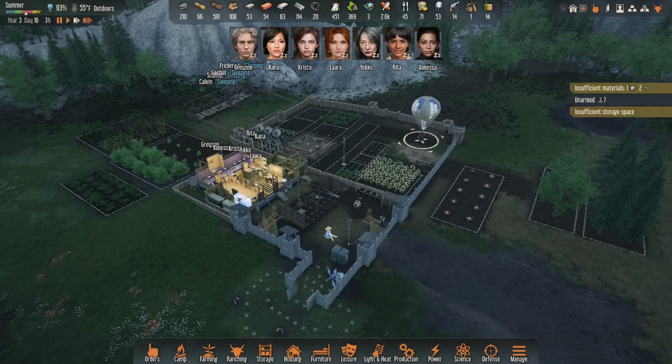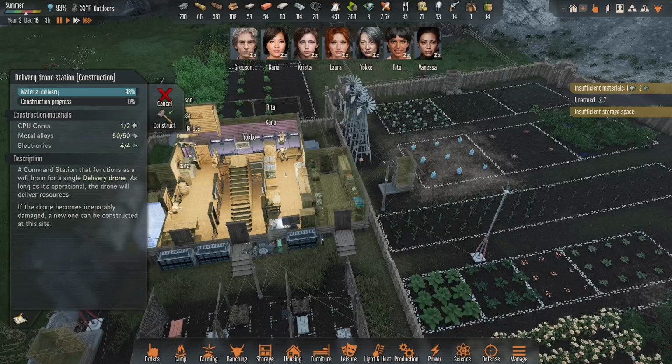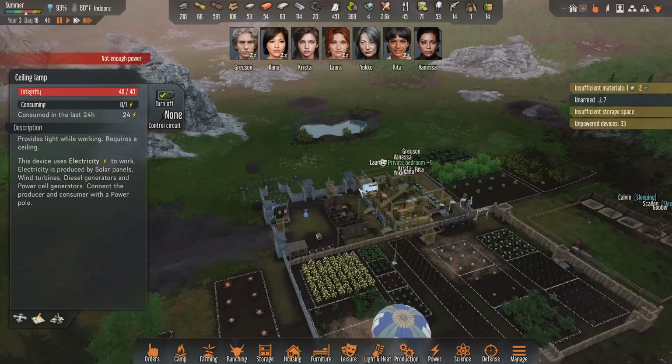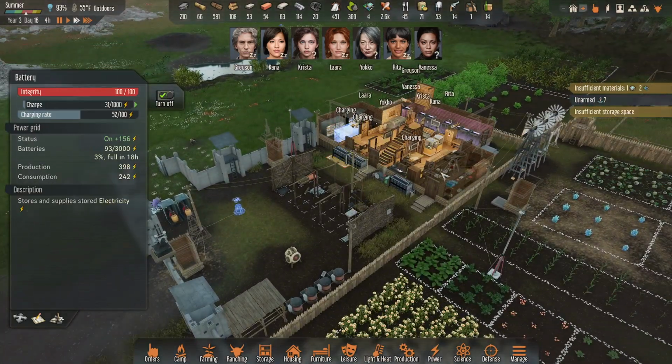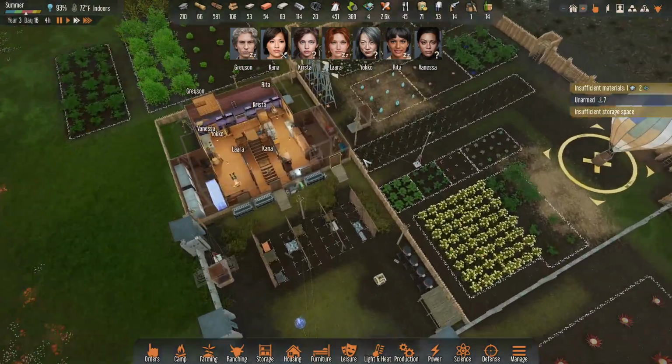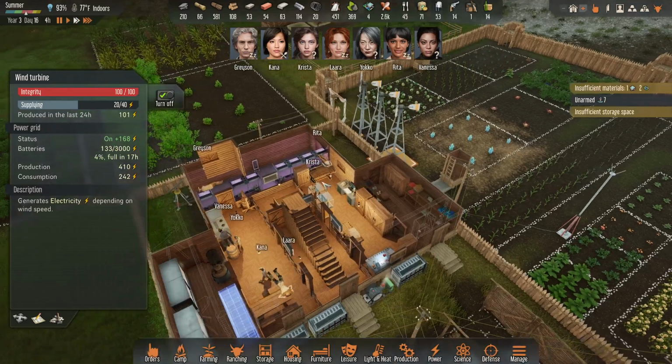We're gonna fast forward here. And I'm waiting on this final unpowered device. We ran out of juice. And now we're back on track. Okay, so we're very close to not having enough power, especially when the wind slows down.